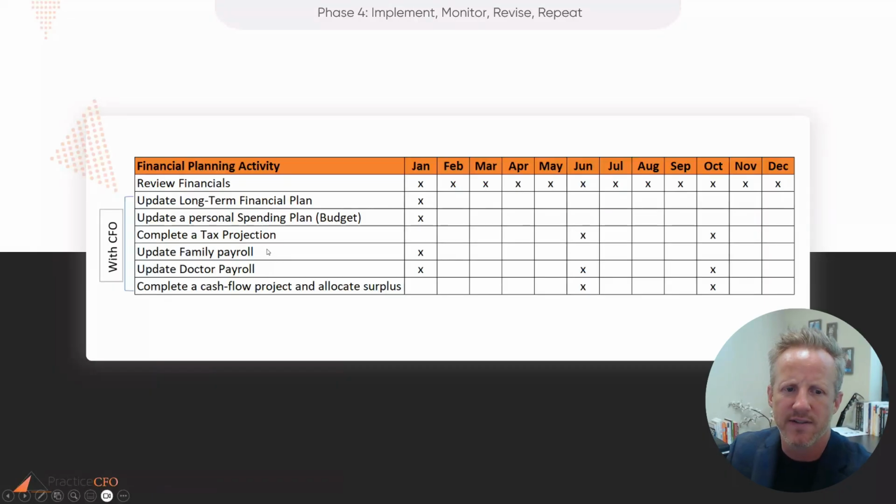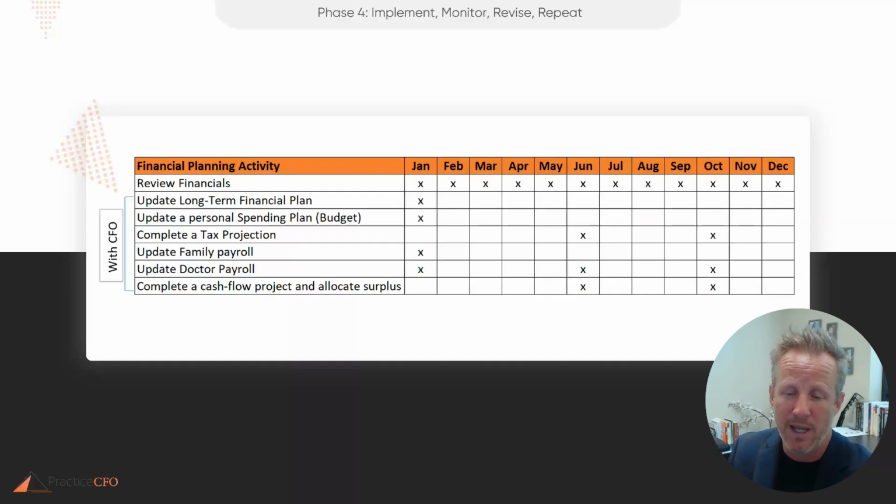All right, let's go on to the next one. How often do you have to update family payroll? Well, to be honest, if your kids and spouse are on payroll just to maximize the tax deductions and to fund the 401k for the spouse, then you can get that set up in January and then just fix it, and you don't need to change it for the rest of the year. Because by January, you know what the tax code is around 401k contributions and the standard deduction. You know what you need in order to set up the family payroll, that's your kids and spouse. And then you just set it and forget it for the rest of the year, and revisit that in January of the next year.